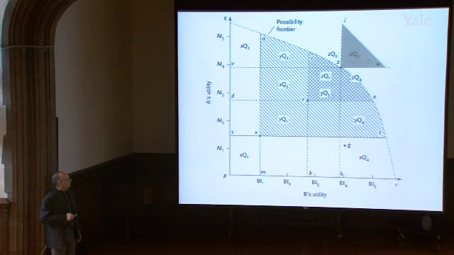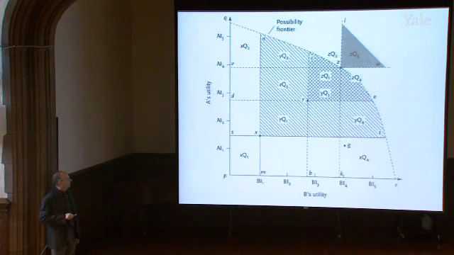One thing we can say is if you go anywhere into the northeast quadrant, both of them are better off, right? So if we go from X to Y, we know A's utility's gone up, and we know B's utility's gone up, right? We don't know by how much, but we know it's gone up. So they're both better off. On the other hand, if we went anywhere in this quadrant, southwest as it were, obviously they're both worse off, okay?